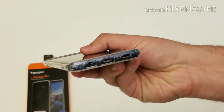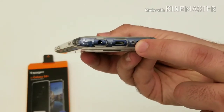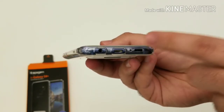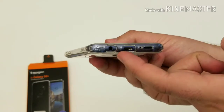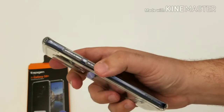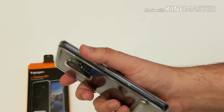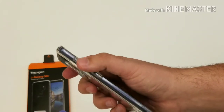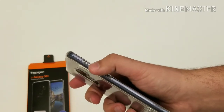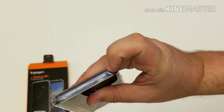At the bottom, the cutouts are perfectly cut and aligned — you have a cutout for your speaker grille, microphone, USB Type-C which is cut a little bit wider so different size chargers can fit without an issue, and a wide opening for your 3.5mm headphone jack. To the left you have the Bixby button and volume up and down rockers. These buttons are very tactile and push very easily without a lot of pressure. Up top there's really nothing except a cutout for a microphone.